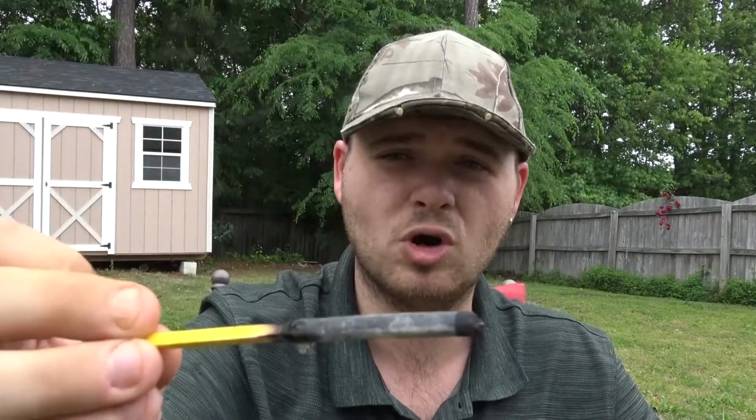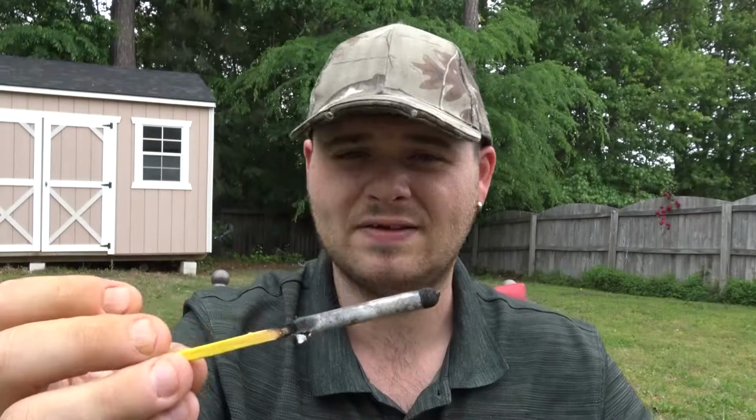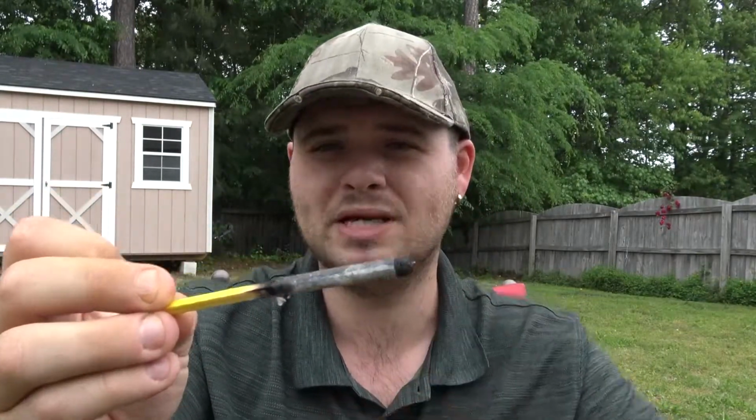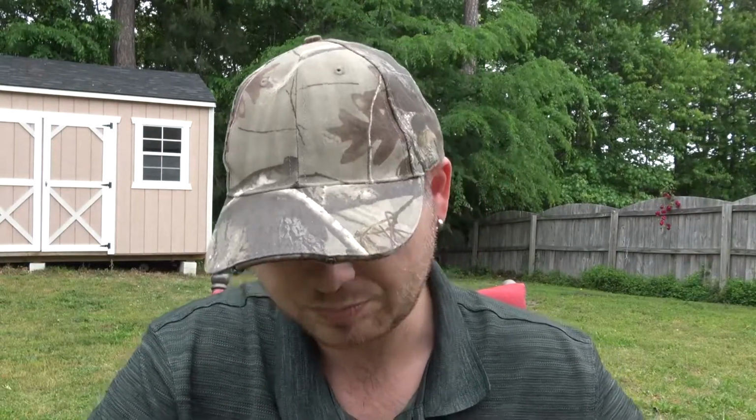This does form a coal. When it initially goes out, this thing will glow red hot. If it's nighttime, you can see very clearly that this whole thing is one big coal. It's very hot. Don't touch it for a while after you've lit it, because if you touch that top part, you will burn yourself. Because it stays really hot for a long time.